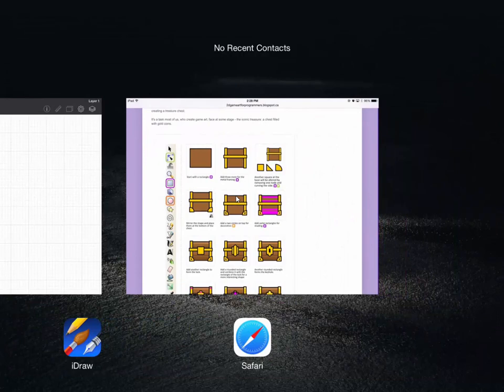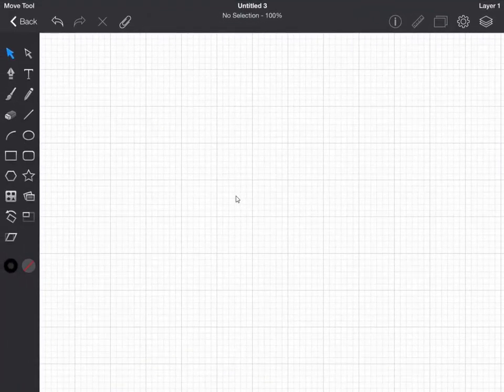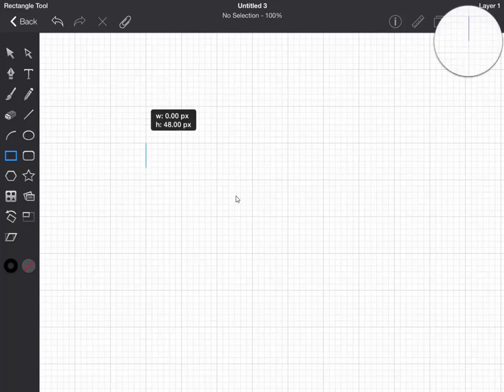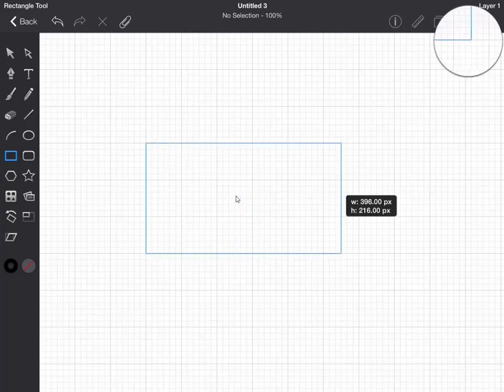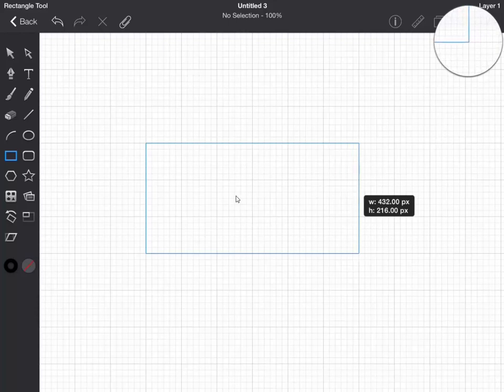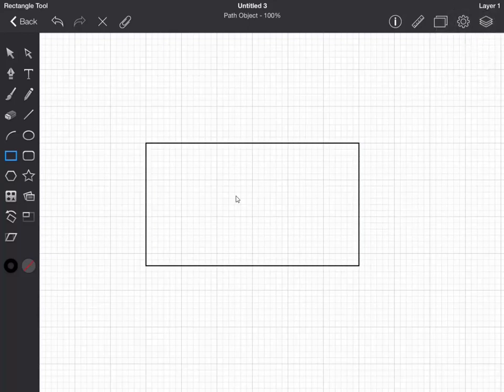I'll flip back and forth so you can see what I'm doing. You'll see the first thing it's calling us to do is create a brown rectangle for the basis of our treasure chest. Let's go ahead and do that. We'll select the rectangle tool on the left-hand side. And then about the center, I'm going to do, say, from here, and then 4 grids down. Let's see, is that 1, 2, 3, 4, 1, 2, 3, 4. And we'll go about there. Okay, so there's your base rectangle.